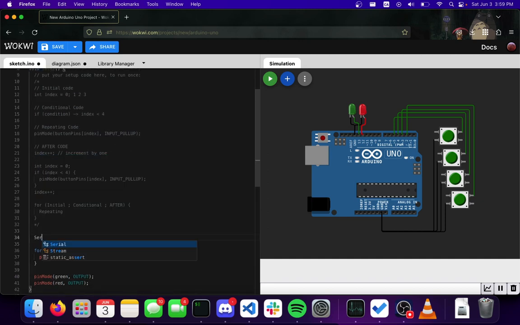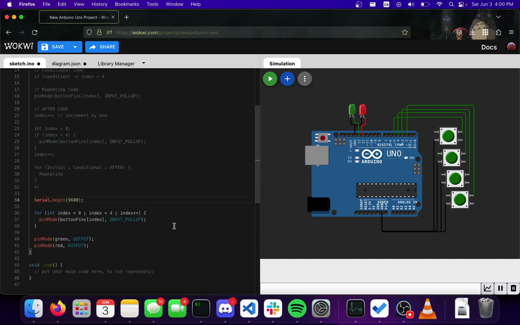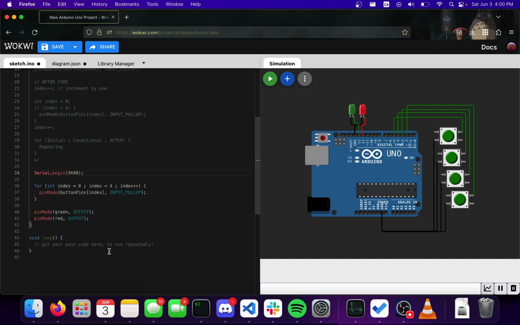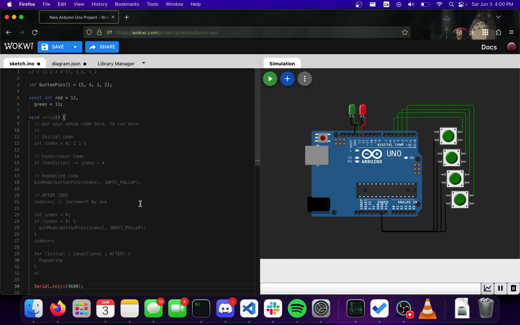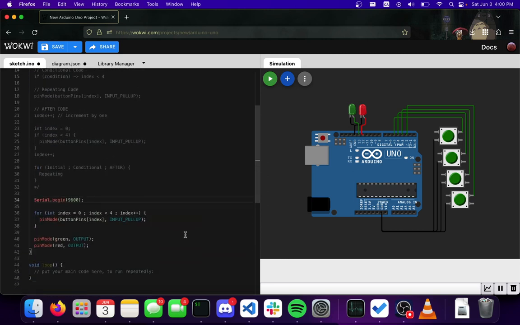Before we get in too far, we're also going to be using the serial monitor. So I'll do Serial.begin(9600). The 9600, I hope, was explained in a previous lesson, but that's just the baud rate, or the frequency that we're communicating to the computer with. Cool. All right. So now we need to start creating a way to check if these buttons have been pressed.